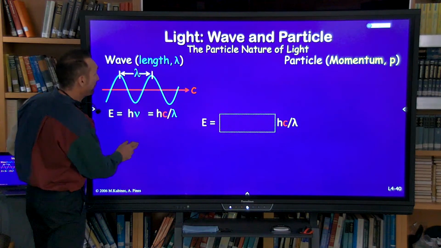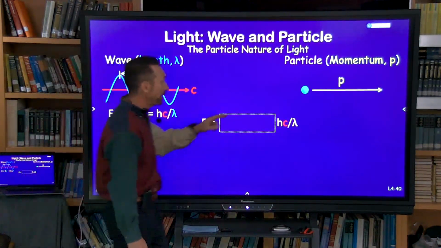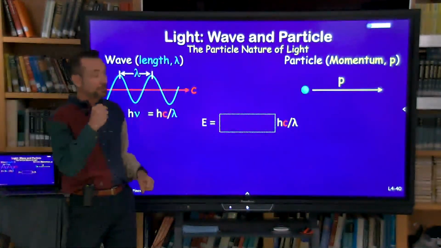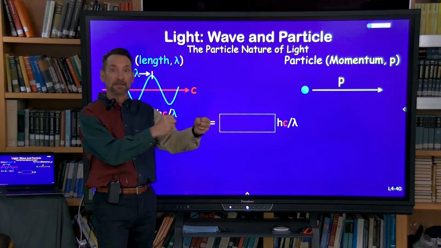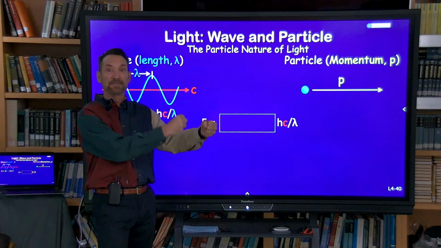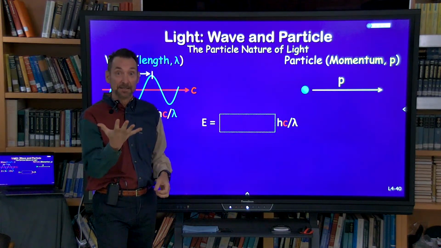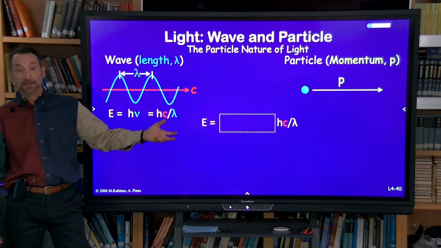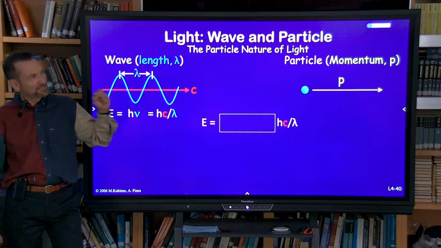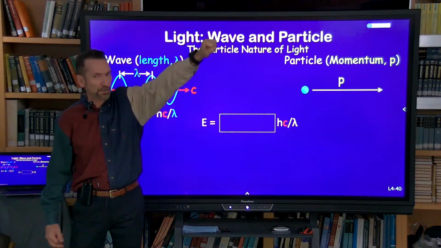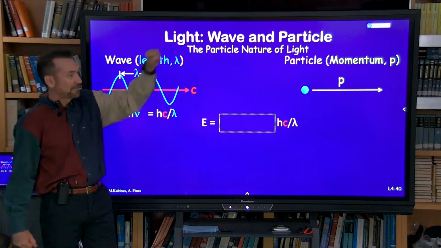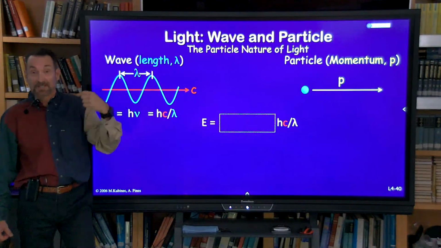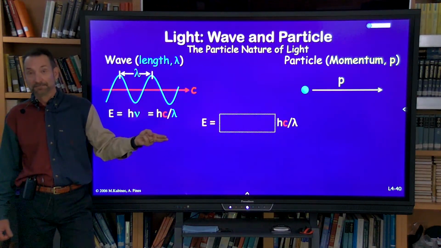But we're also saying it has a particle nature. And particles, what we use to characterize them are their momentum. Momentum includes both the mass and the velocity. The momentum is m times v, mass times velocity. So it's a handy parameter. We'll give it the symbol p, momentum, to give you an idea of what the particle is doing. And it's a vector because the velocity matters. It's a direction. So mass times velocity gives us this quantity towards momentum. It's handy for categorizing particles because they have mass and velocity.